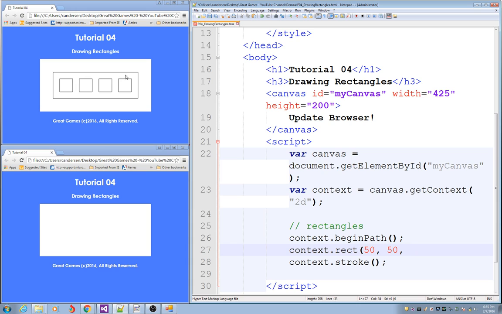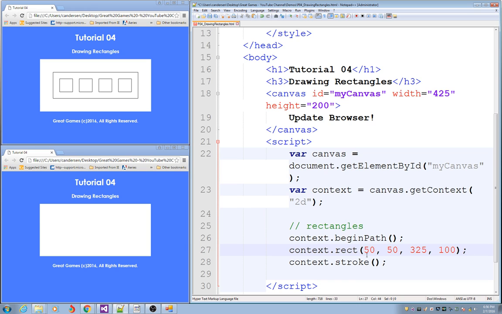Okay, so 325, and it's starting down by 50. So actually, I'm sorry, it's going to be 100 high. So we're going to go back here and put in 325 for the width, and we're going to put in 100 for the height of that rectangle.